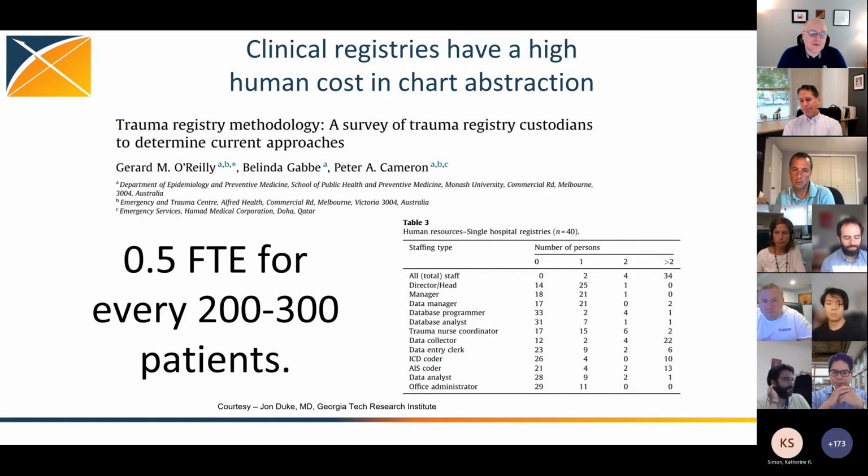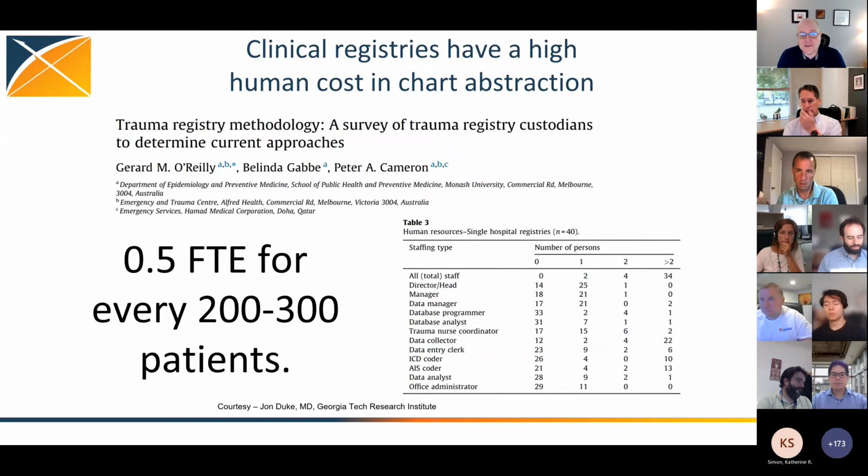And so just think of the enormous cost it takes to collect data on patients around a disease, around having a type of a transplant, or receiving a medication. And so in comparison, I have roughly 2 FTEs for the 2.6 million patients that I have within our OMOP data set here at Johns Hopkins. And so really today is going to be discussing how do we take advantage of the OHDSI way, how do we learn from clinical registries, and how are we going to be able to help modify or help manual registries move over into an automated fashion. And that's really what we're excited about talking about.